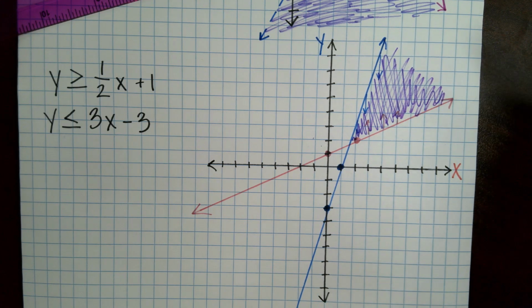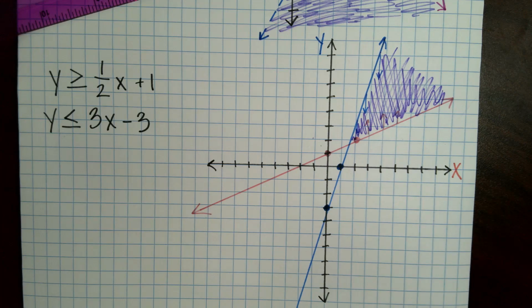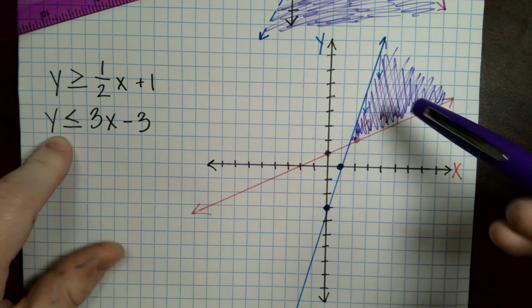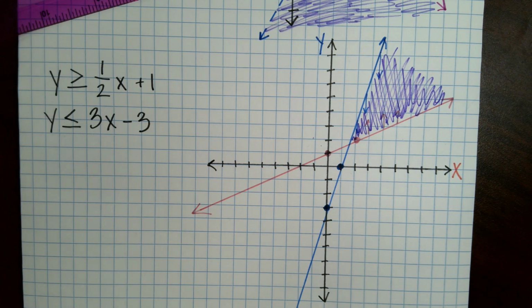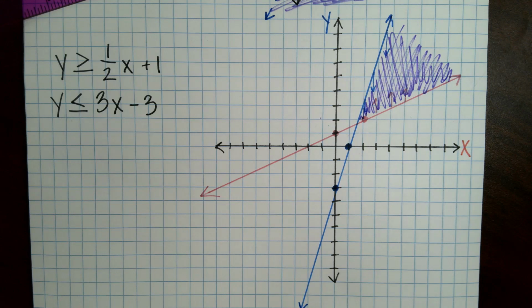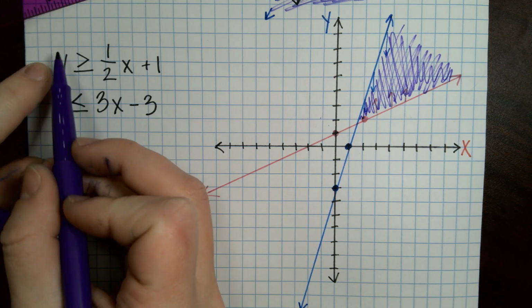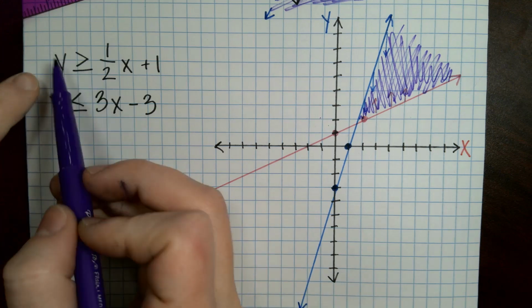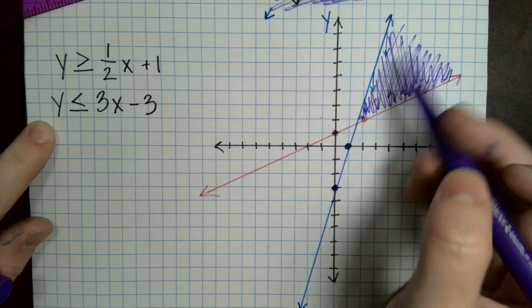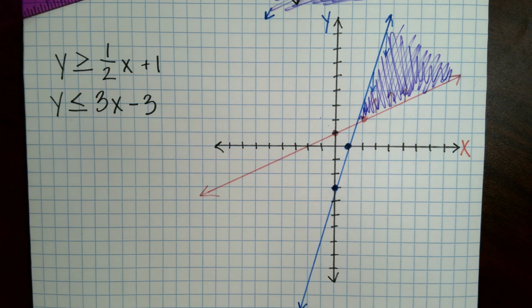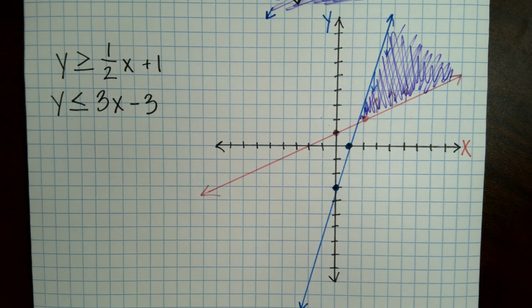What did you shade instead? Did you shade down here? Ah, gotcha. Did you make this one also less than? That's all right. You got the lines right. So we just got to be real slow and careful about our directions. We're looking at the y, whether it's bigger or smaller. The y is bigger, so we shade up. The y is smaller, so we shade down. There's our overlap, guys. Okay, how we feel about these? Feel good?